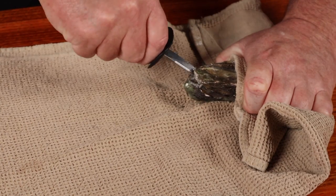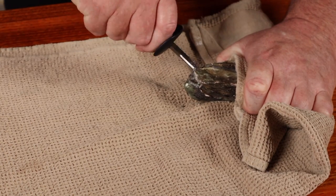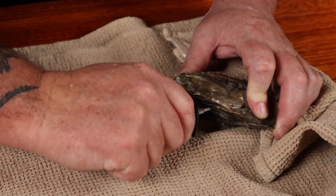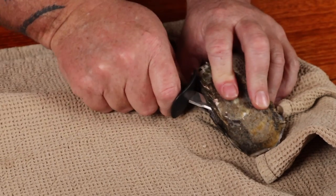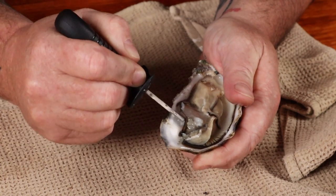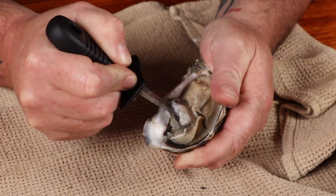Once it's in, you can turn the knife down the left side of the shell, and then we're going to run the knife down the right side. This is going to separate the abductor muscle from the lid of the shell. How simple was that? Nearly as simple as liking this video. Now using the shucking knife, use it to separate the abductor muscle from the bottom shell. Just be careful not to lose too much liquid out of them while you're shucking them.